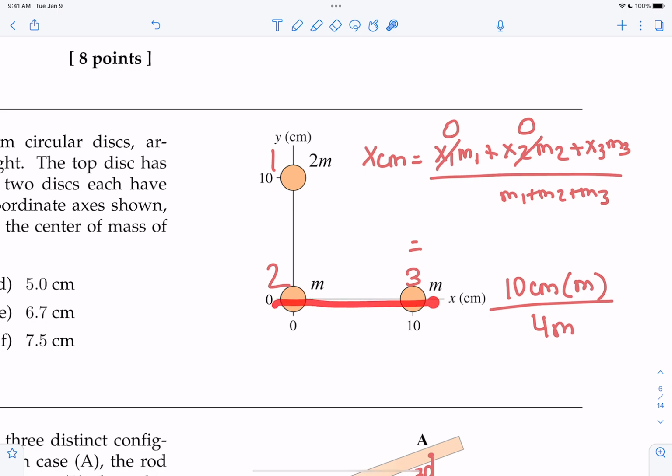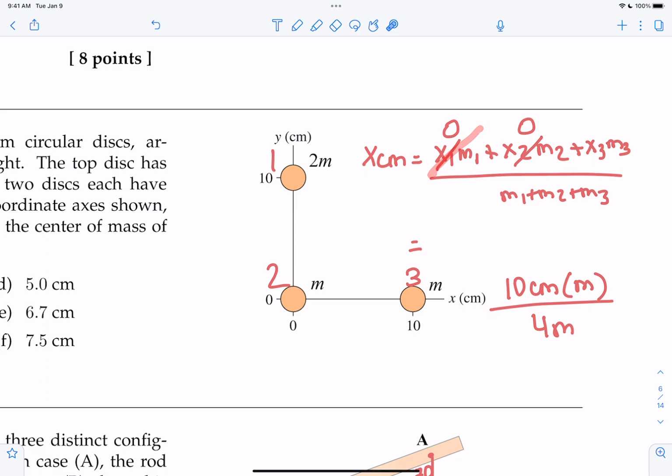Let's look at our x-axis right here. For mass 1 and mass 2, do they have an x position? Are they shifted anywhere right or left of the x-axis at all? Look at the x-axis here. This is our x-axis and we're starting at 0 centimeters. This is also along the axis, 0 centimeters. If this is your starting position, then x is 0 for both of these. Anything to the right or to the left will give you an x value, but both of them have an x position of 0.